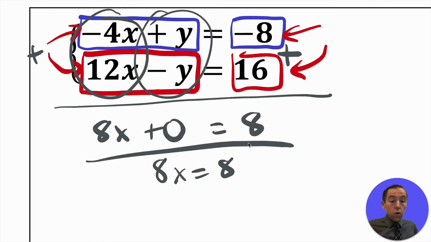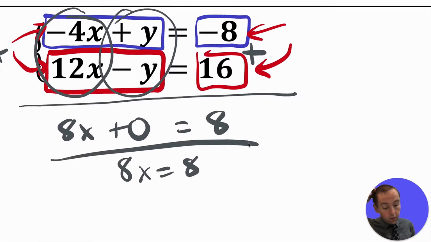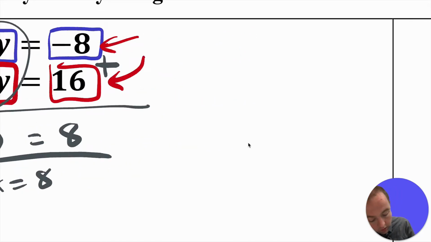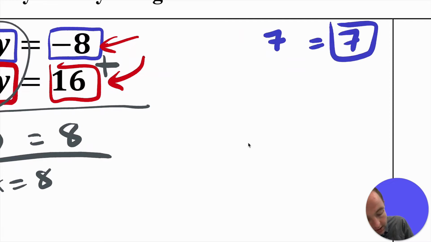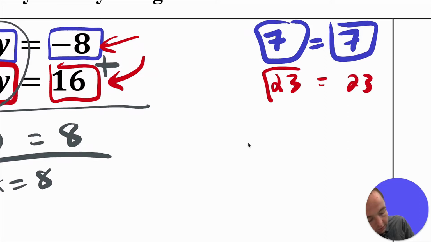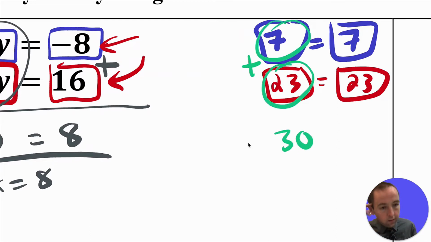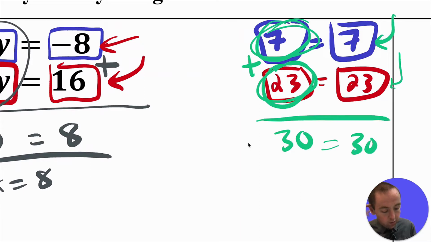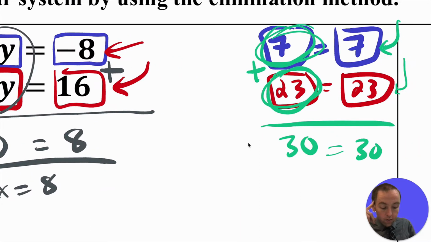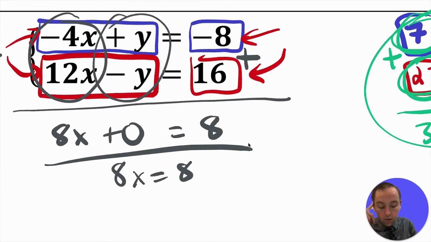Now, just a moment before we proceed any further, the reason why we're able to do this and why this works is when you have an equation like 7 equals 7, so this side equals this side, and then you have another equation like 23 is equal to 23, then it makes sense, right? That if I add this 7 with this 23, whatever I get right there will have the same worth as the other side, because this part is the same as that part and this part is the same as that part. So you will get a resulting equality when you do such. So what's happening right there with numbers is exactly what's happening right here.